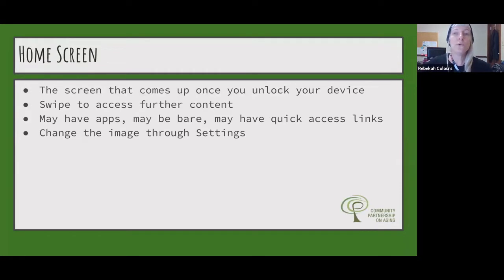And then after you go through that lock screen, you get to your home screen. And if you've used a smartphone or a tablet at all, you know it's a little bit different than your standard laptop and computer, although many of those devices are beginning to have touch screens as well. But it works by swiping it, as you know. And so that's how you get from one screen to the next. You run your finger just across the surface of the screen there, and that takes you to more content.